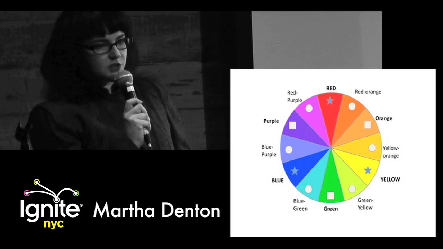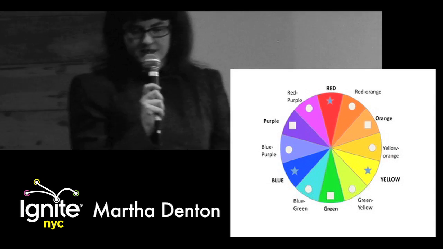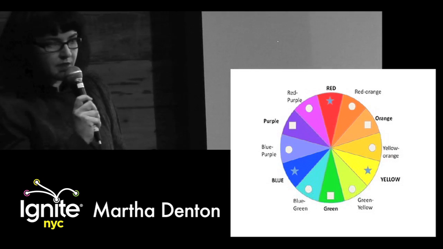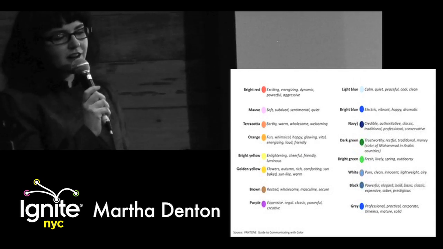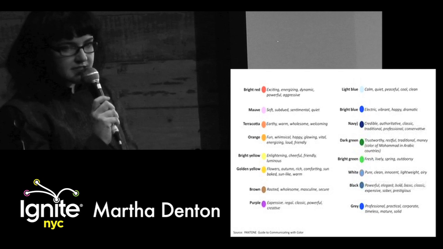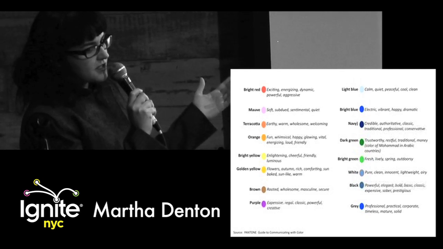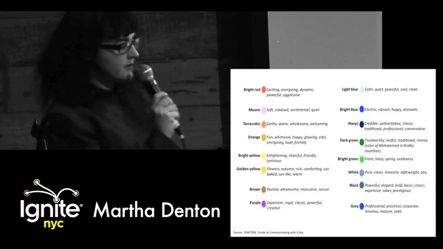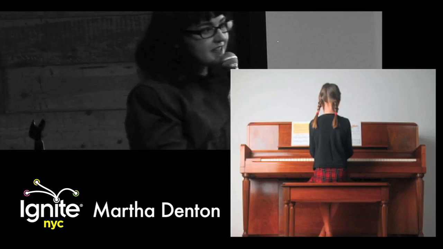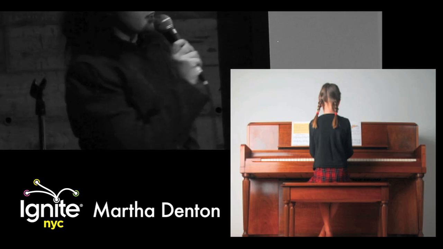So you should also probably learn a little bit of something about color. Those of you who went to art school, you probably already know the color wheel. Those of you who didn't go to art school, I suggest you learn something about the color wheel. You should also keep in mind your audience's preferences. When I pick color schemes, I like to use psychological cues, as you can see from this lovely chart that I pulled from Pantone's Guide to Communicating with Color. It's not the end-all be-all, though. You should really find out the cultural preferences of your audience.